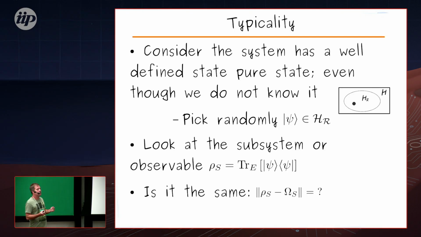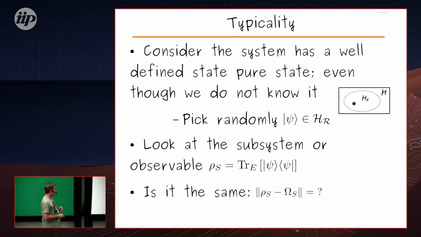I'm not going to put the probabilities by hand into my theory. I'm going to assume there is a psi, I don't know which one, and then I'm going to pick one of these psi. Then what I'm going to do is still make the trace over the rest, and I'm going to get some reduced density matrix.